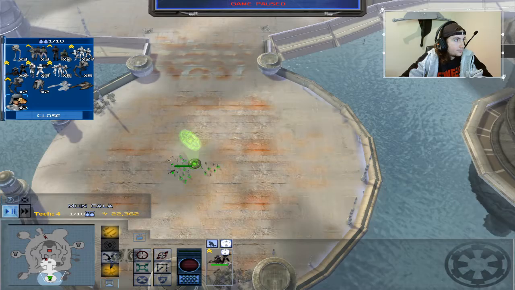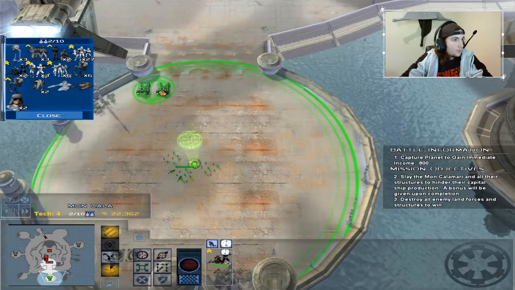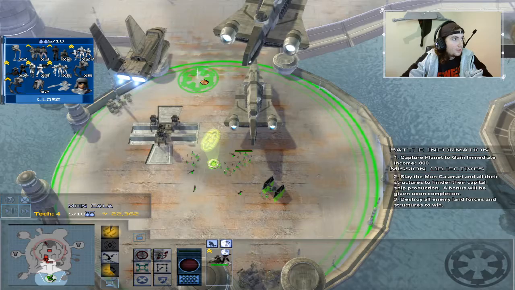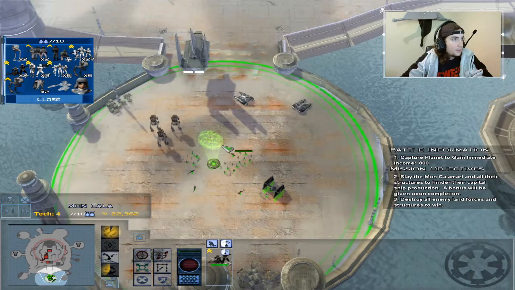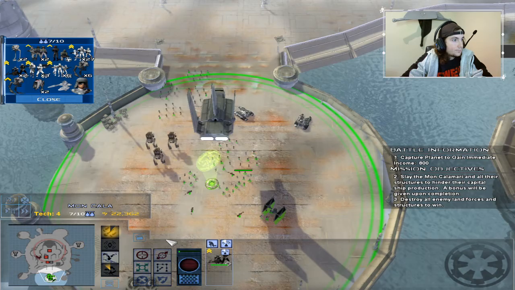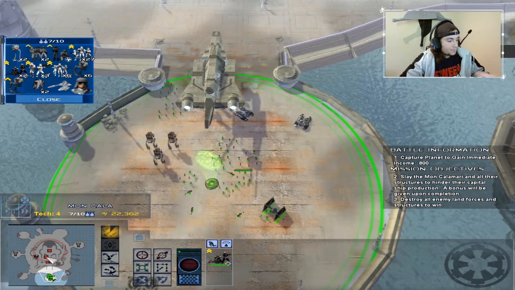Roger that. All right. Let's start off with a ping. What do we have directly in front of us? The enemy is approaching. An X-wing. So let's bring. Choose your reinforcements. We'll bring you. We'll bring you. We'll bring you. We'll bring you. You can come down here. On our way.